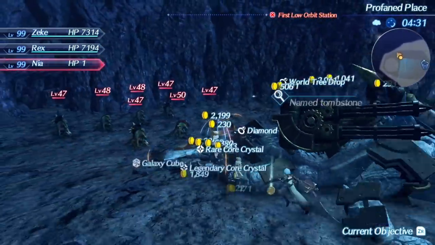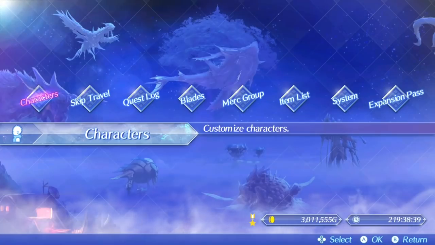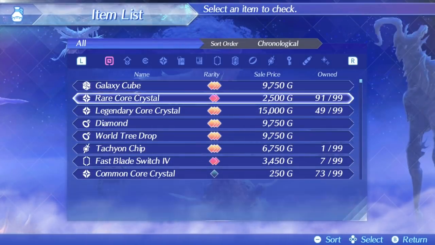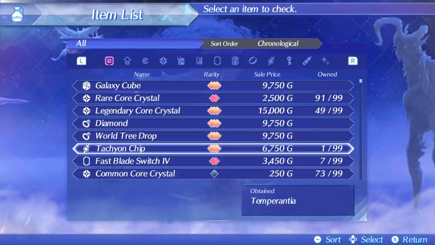Oh, he drops good items. Let me tell you about the items he drops. Did you see that? With Tora, we could have absolutely farmed more of this stuff off of him. He gives us a galaxy cube, rare core crystal, legendary core crystal, diamond. Good selling item. World Tree Drop already recommended this for Tora, and the Tachyon Ship. Tachyon Ship is the best core chip for anyone who gets the critical damage effect from it.